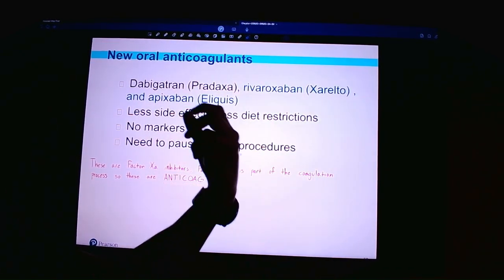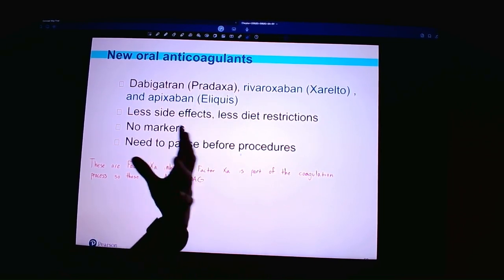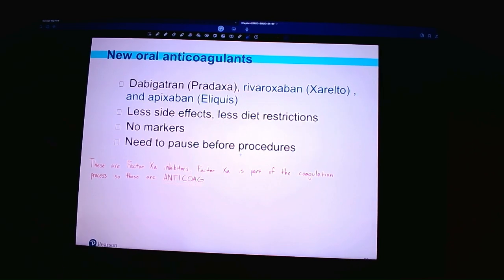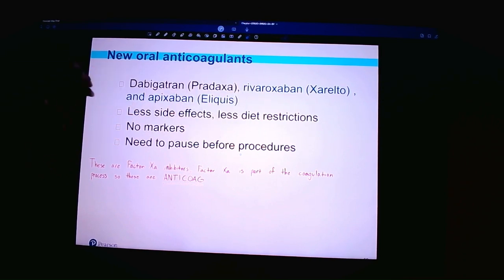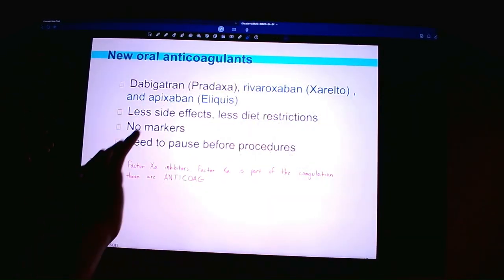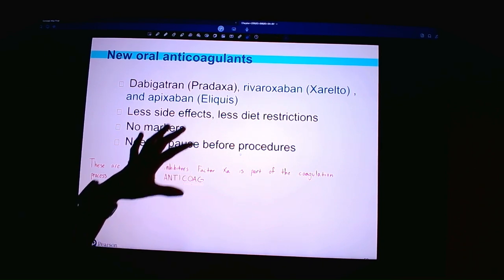What did we talk about in our lipid slides, right? If you take off one piece of the puzzle, it won't look right. Or you take off a piece of the machine, it won't work right. So you take that off, right? Because this is one factor of like the 20 different factors to clot, and now it's missing a part and it can't do its job. So this is the same thing.